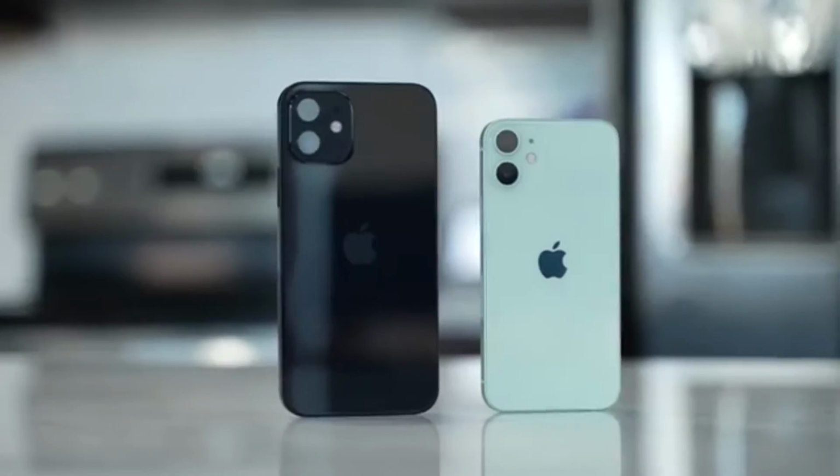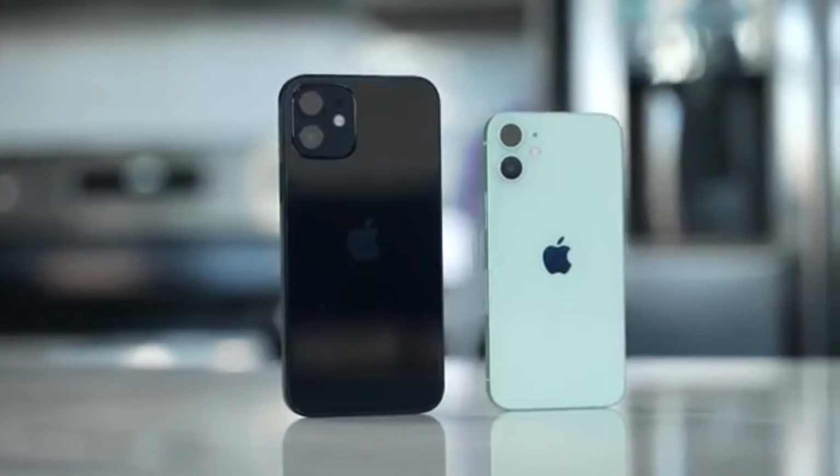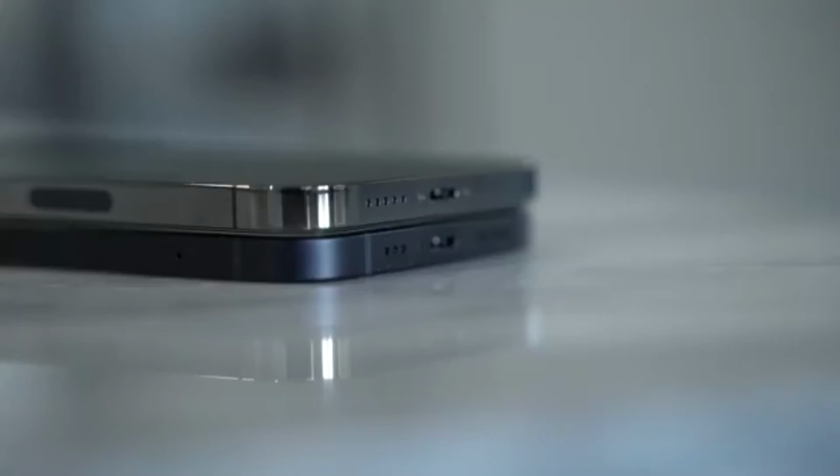So first off, the mini actually sounds really good. Small form factor, but still really good speakers built into it. So it looks like Apple is using the same speakers across the board for all their devices. You do hear variances in terms of sound levels between all of them. The Pro Max sounds the loudest, and also I think just a pitch the clearest in all.